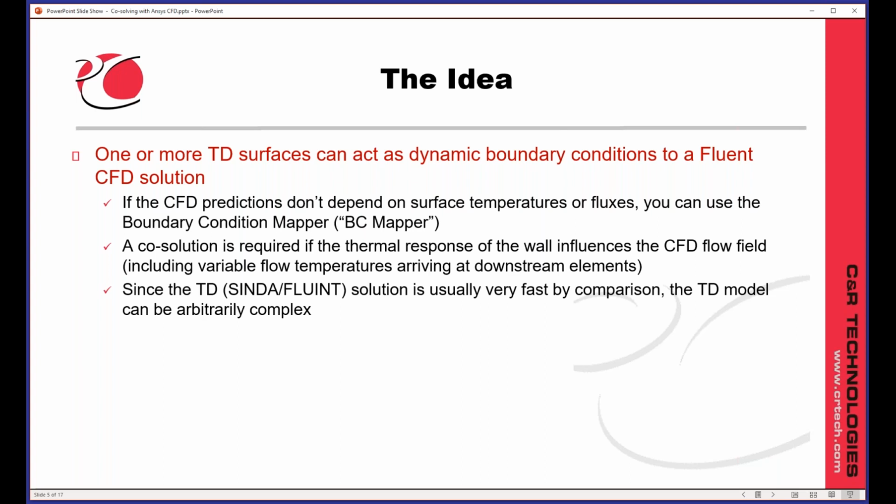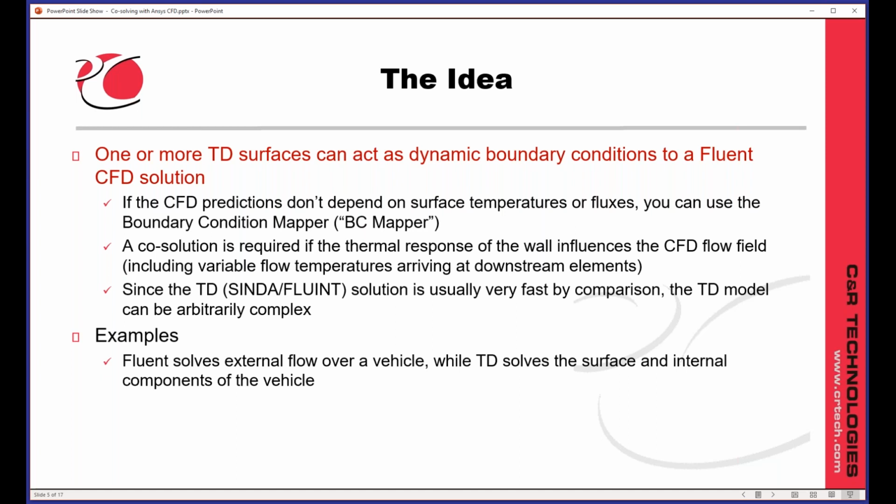Of course, the TD solution is really very fast, and so that allows you to make a TD FlowCAD model, radiation and so forth, that is fairly complex to surround. So I guess in some ways you can think about it as an incredibly complex boundary condition for your CFD model. But I'd prefer to think of it as a Thermal Desktop model that's been augmented with CFD.